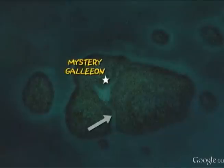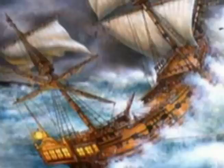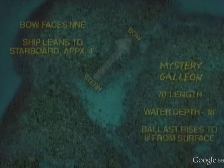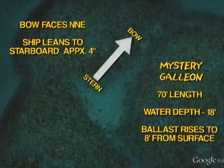Moving down closer to the Mystery Galleon, her keel scars are plainly visible even after nearly 400 years. This was a solid ship of relatively new construction to inflict this much damage on the reef. She exploded into these shallows on a northerly track with tremendous force. After blasting through the coral for nearly 70 feet, she was jolted to the northwest before arcing to her starboard, plowing into her final gravesite, bow facing north-northeast, helplessly wedged into the coral. The ghostly shadow of this once-proud vessel is clearly visible on the reef, nearly four centuries after her grounding.